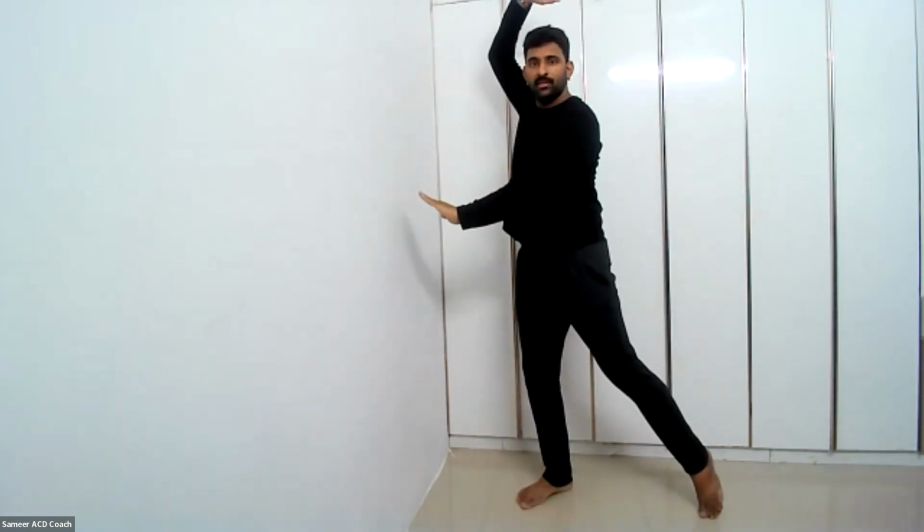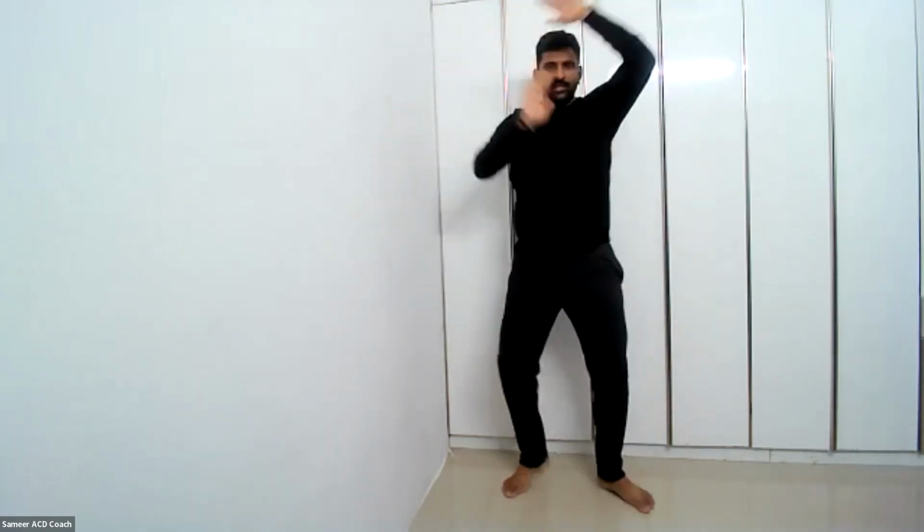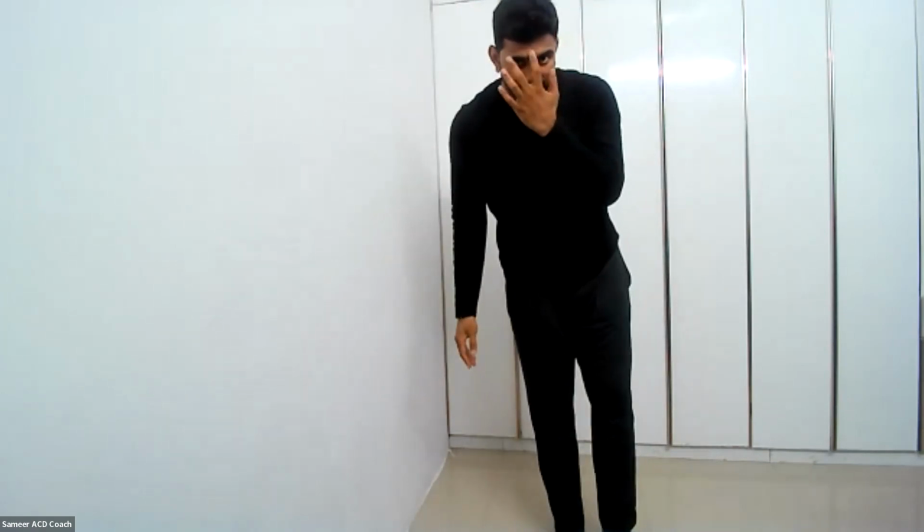5, 6. 6 is both. Standing at attention. This is 6. This is 7. No, 6. So while we are giving 6 to both, why? Because we need to complete a little faster here. So 6, 7, 8, 7, 8, 7, 8, 7, 8, 7, 8, 7, 8. What is 9? 9 can be either turning or showing how is my face. Is it good? Like that you are asking.